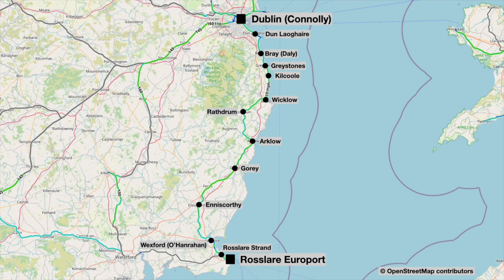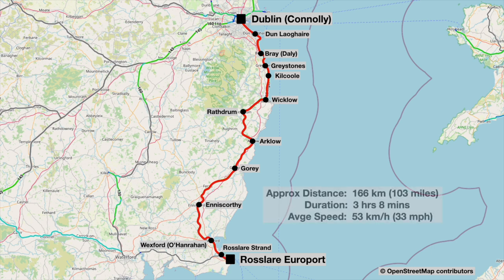Let's just have a look at our route for today. We'll leave Connolly with quick stops inside the city before we head out to Dun Laoghaire and then on along the coastline to Bray and Greystones. Then there are further stops at Kilcoole and Wicklow before we head inland into County Wicklow to call at Rathdrum. After a brief pause on the coast at Arklow, it's back through the countryside of County Wexford for Gorey and Enniscorthy before we follow the River Slaney to the quayside at Wexford. From there it's just a short ride down the coast to Rosslare Strand and Europort. The journey today is roughly 166 kilometres or 103 miles and it will take just over three hours. Sadly that gives us an average speed as slow as 33 miles per hour. For comparison the road journey can take only two hours, but the views are certainly not going to be as good.